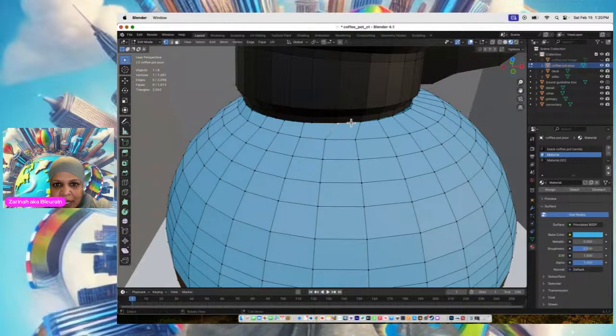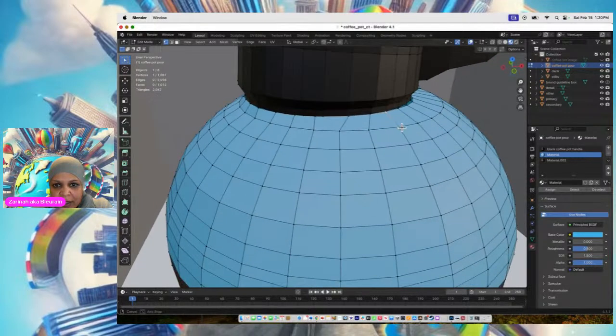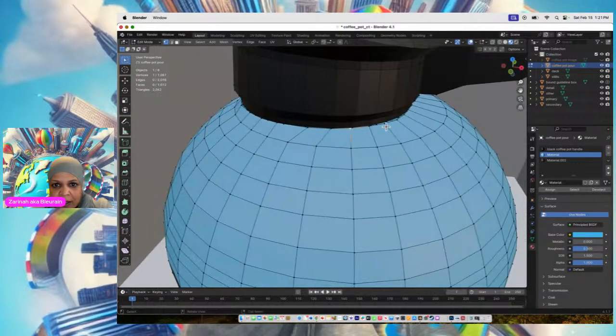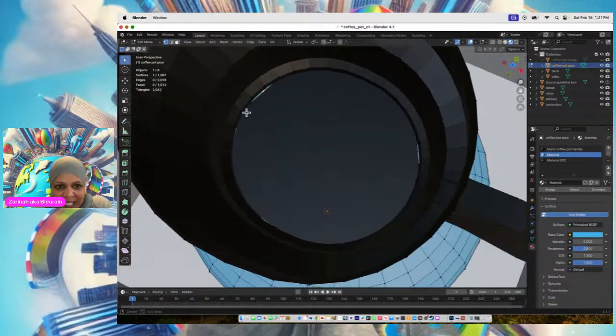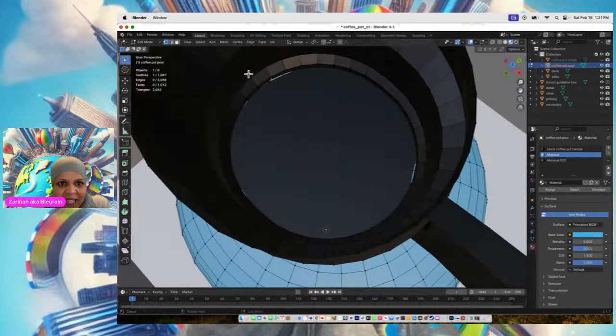And I think over here actually. So I gotta see about that, maybe in here now for this black part of it.